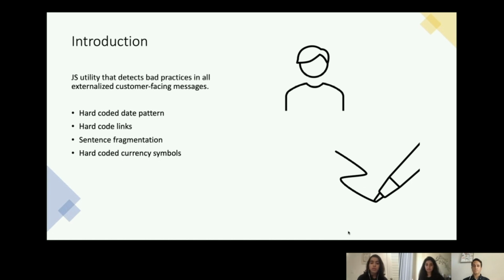We want to detect these patterns early on to prevent bad user experience when we are expanding to new languages. A few examples of these bad patterns that we try to detect are hard-coded date patterns, hard-coded links, sentence fragmentation, and hard-coded currency symbols. In the next few slides, we will discuss some of these in more detail.